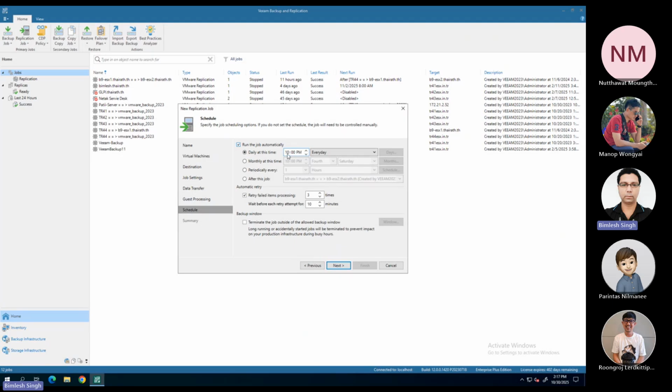For daily, you can use the time and choose 1 day, 2 days, or every day. Weekdays is Monday to Friday only. If you give specific days, like Sunday or Monday, we can choose this way also.